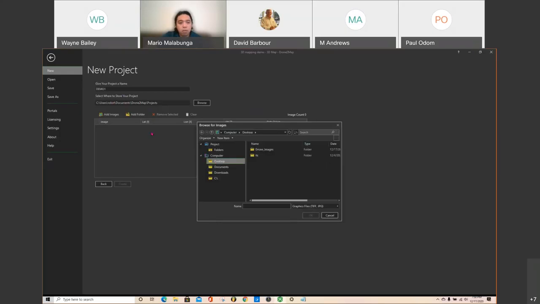Like for me, as I've told you, I put my images in a folder, downloaded from the ESRI, and the folder is drone images. If I open here, I have 36 JPEG pictures. These are not just plain pictures. The data taken by the drones are not basically just pictures.